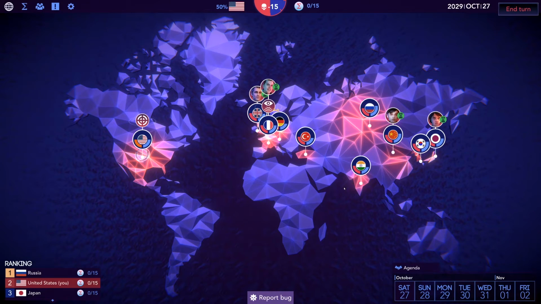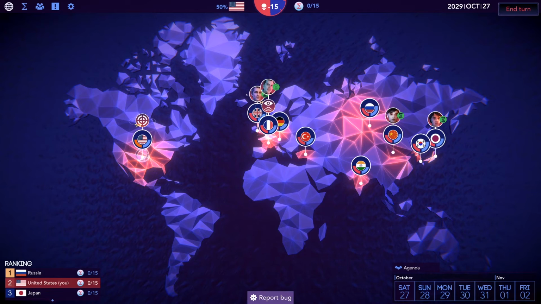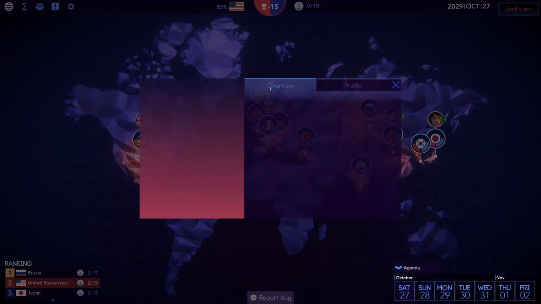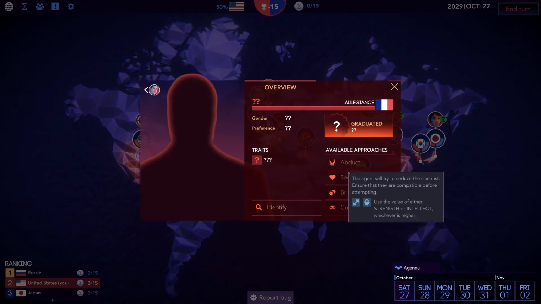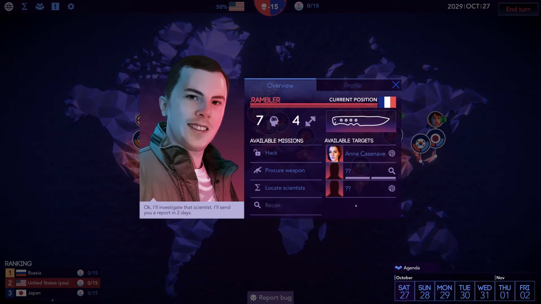They'll come into play a little bit later. But for now, all 4 agents have assignable missions. So first, let's take a closer look here. You can click directly on their portrait to open up to see what the available targets are. There are 2 scientists we're aware of, but we don't know anything about them. Let's click on the first one. Let's click on Identify. It's going to use our intellect. Our intellect's pretty high. I want to know more about them.